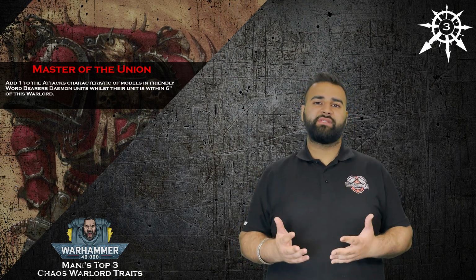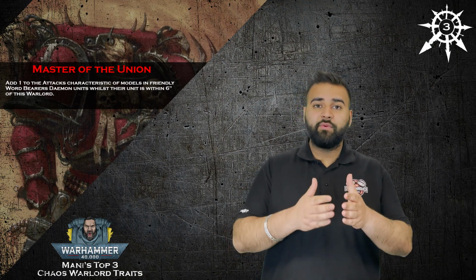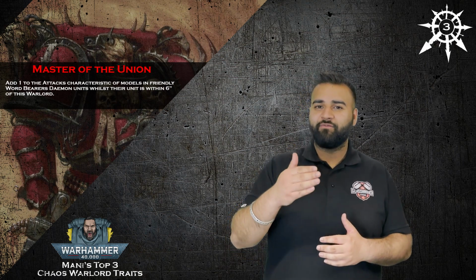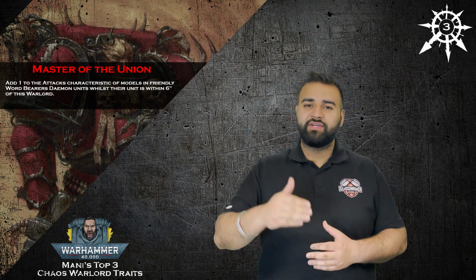So say they get 2 attacks. On the charge with Hateful Assault, they get 3 attacks. Now, if they're within 6 of this Warlord, they're getting 4 attacks a model. Now, Word Bearers possessed with 4 attacks a model are one of the scariest combat units in the game because they are the toughest possessed. And I'll tell you why.